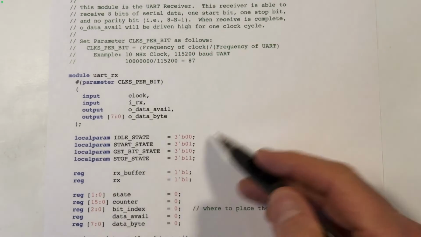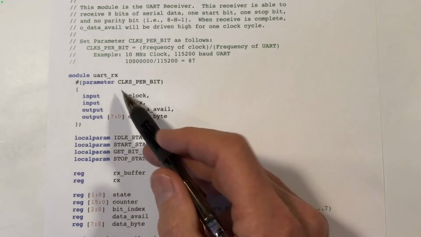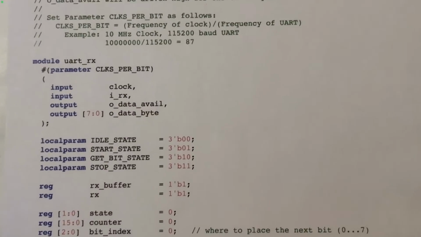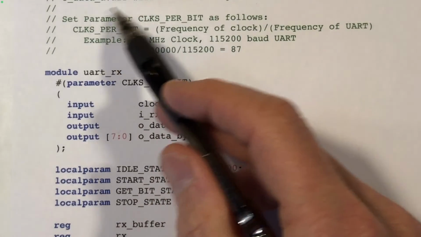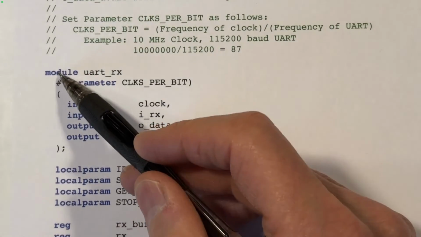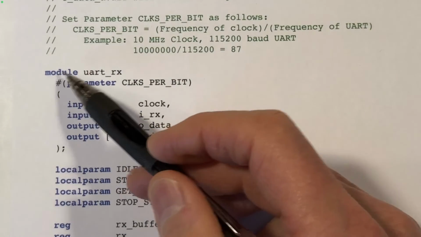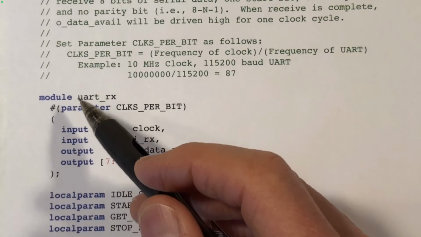So here is some Verilog code, and it is for the module that describes our receive circuit. You can see in green we have some comments, and in blue we have keywords. So the Verilog keyword module will be matched by an end module keyword, which is down below. We'll get to that.